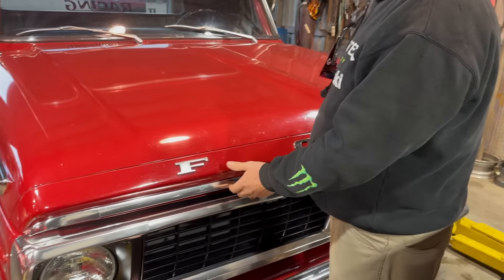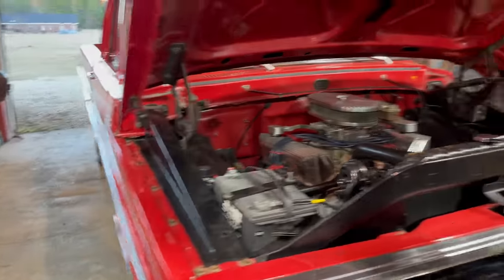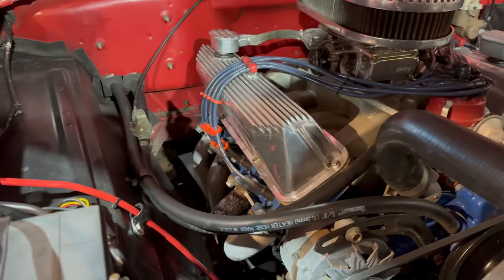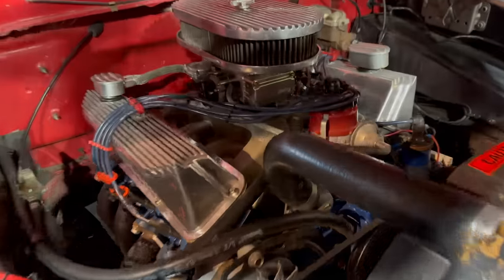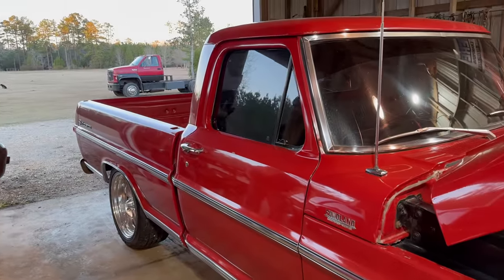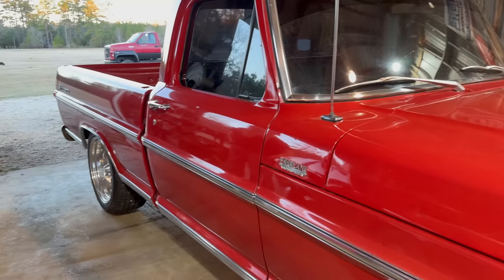I met you in Biloxi a couple years ago. The first year I brought the '57 down is when I first met you. And this past year you were in this with a giant barbecue grill behind it - it's around back, we're gonna eat off of it tomorrow. What do we got here? That's the original 360, never been out of the truck - original paint truck. Steel factory four-speed. I just dolled it up some. Mostly used parts - I'm a hoarder on used parts. I lowered it, put the tires and wheels on it, tuned the windows. I've had it between 12 and 15 years maybe. She's a beauty.